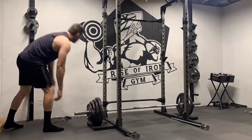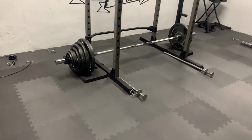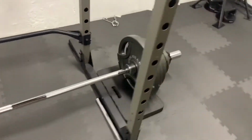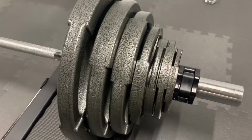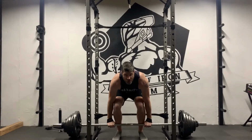For test number 2, the strength test, we are back in the Rise of Iron gym. I have loaded the barbell up with 300 pounds for a deadlift test. The deadlift is arguably the king of all exercises. First, I will attempt the 300 pounds with the regular socks.